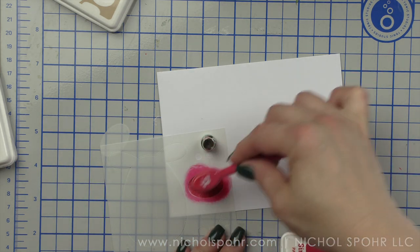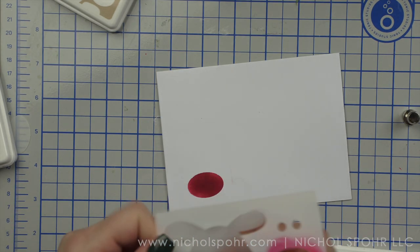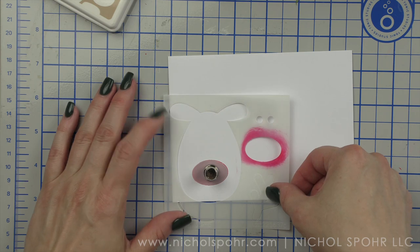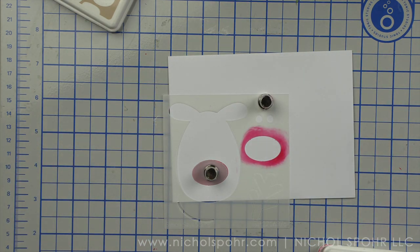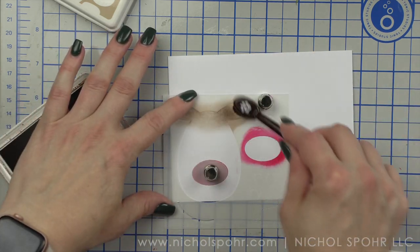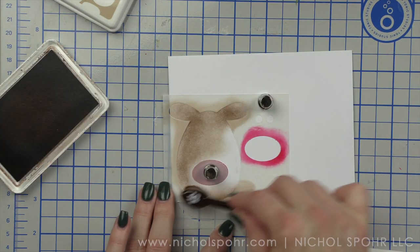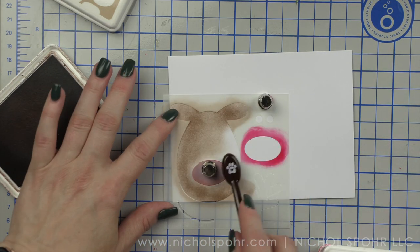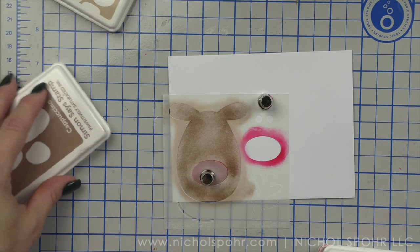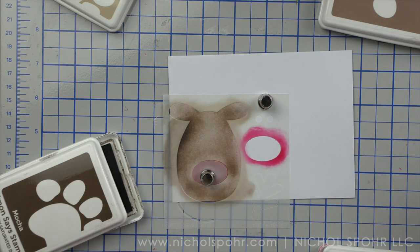I wish I would have used some masking tape, but I didn't. I see I have a little line of red but I think it'll get covered up with the brown, so I'm not going to worry about it. I make a huge blunder in a minute and I'm going to show you how I fix it instead of having to start over. I probably should have wiped off my stencil before taking it back to the envelope with that red. This is some cappuccino ink, and I did put the nose mask in place. You could also ink the face and then try to ink the nose right over top.